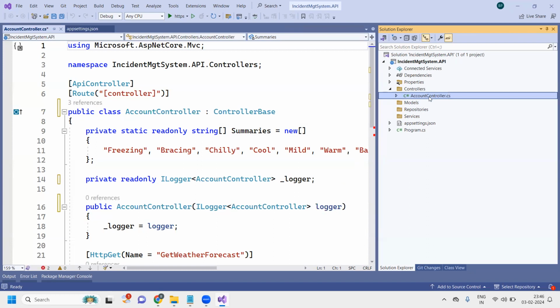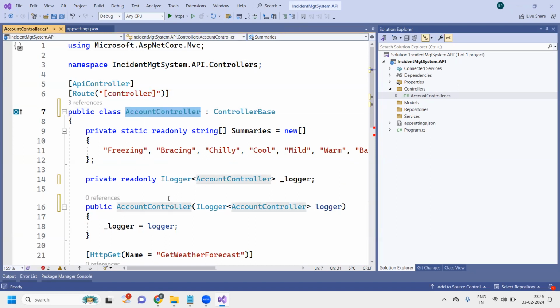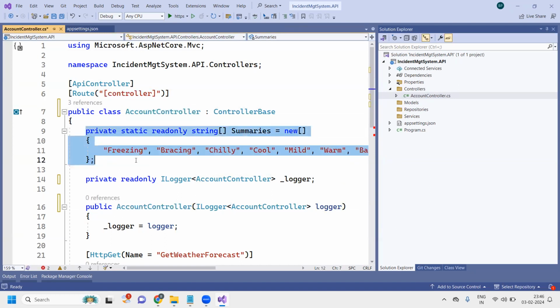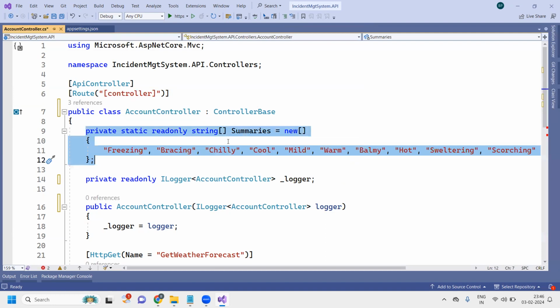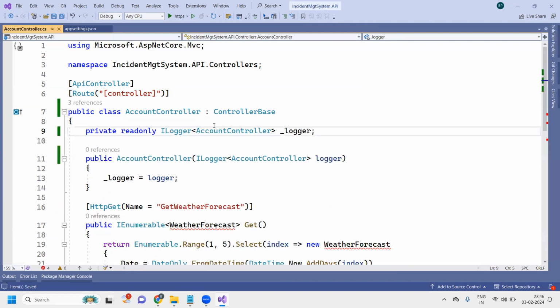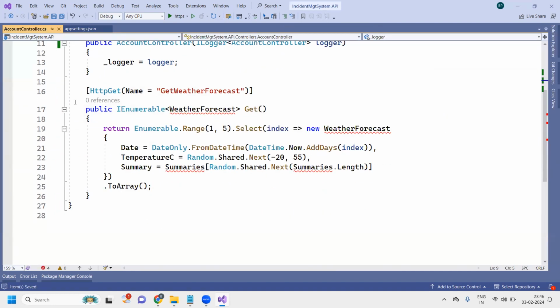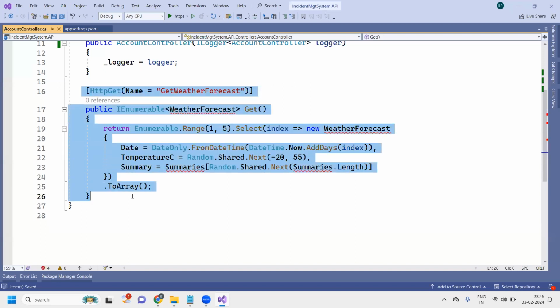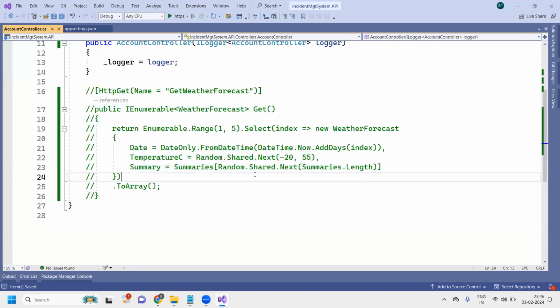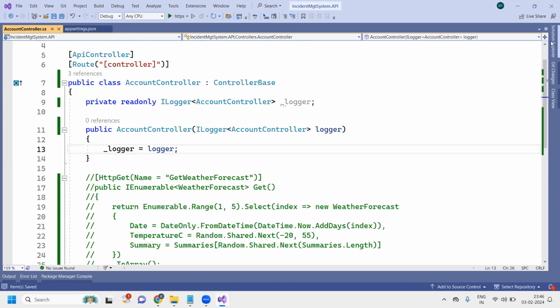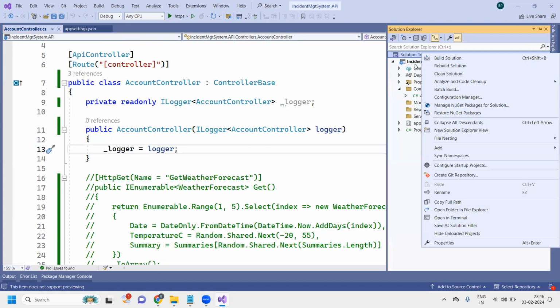So this account controller, I need to rename everywhere. So here I need to rename as account, remove this. Whatever unnecessary code, we can just remove from our controller like this. I don't want this. I wanted to create login API, but right now I don't want to create anything. So just comment it out and build the project. See what happens.